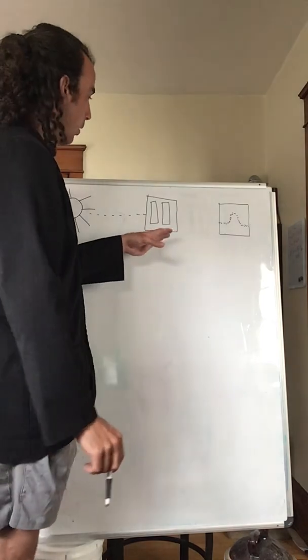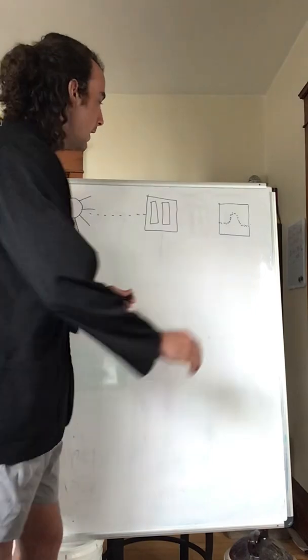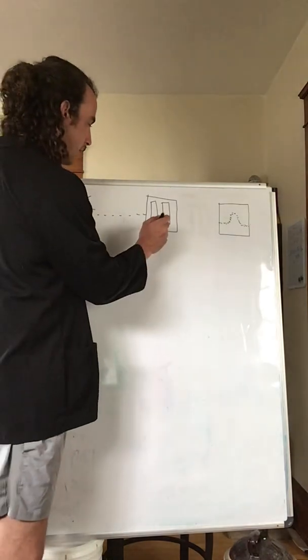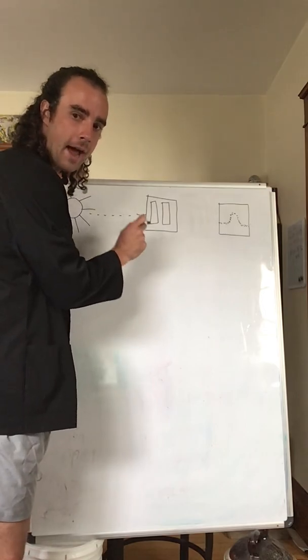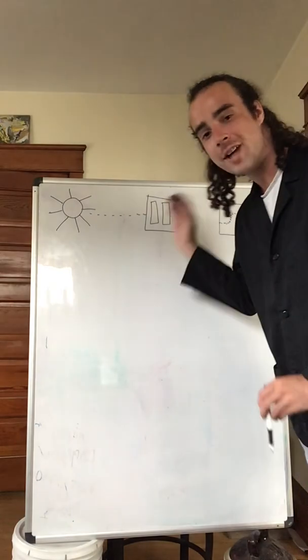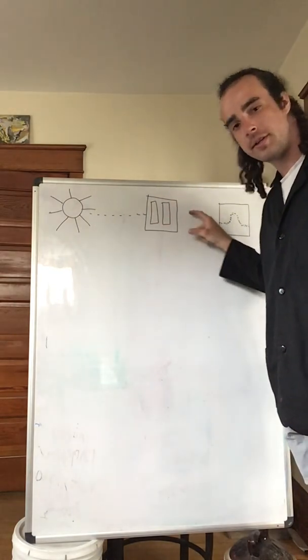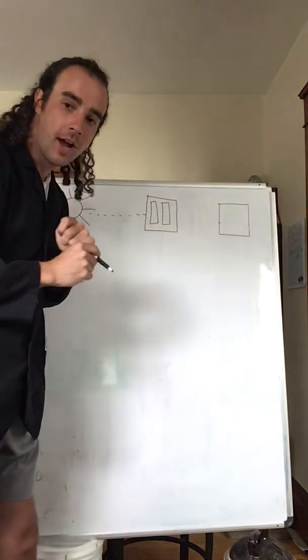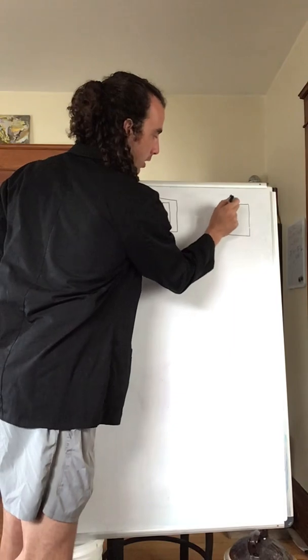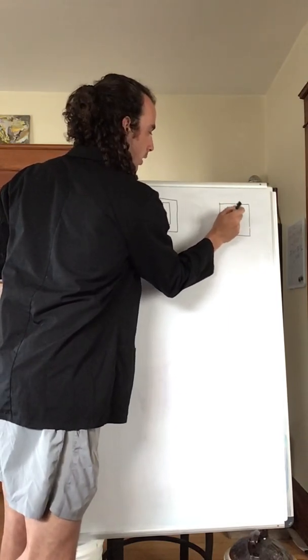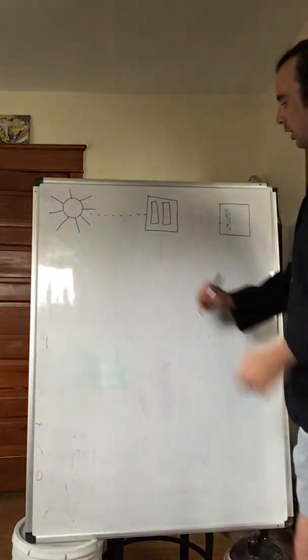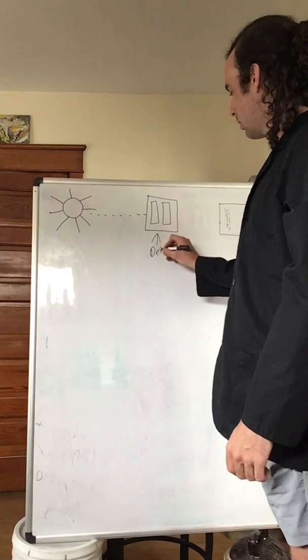Now what they wanted to do to figure this out—this is where the observer idea comes into play. They took the sensor from here and they put it in here, so like what the f is going on inside these double slits? They put the sensor in here to see what was happening at the double slit. And what they found, when they were watching the information and recording the data—what they call the which way data—that's when you begin to get a logical sort of phenomena that falls in line with Newtonian mechanics. You get a bunch of dots on one side of the slit or the other. So you see what's happening? This is when the detector is here. Now this is also known as the observer.